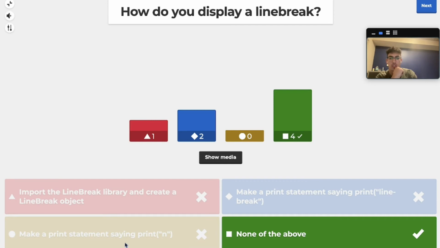This was a trick question. Nobody fell for the trick, but let's explain this before we go further. A line break is printed with a backslash and then an N. So this was the closest answer. You'd say print whatever you have, and then after, in the same parentheses, you just say backslash N, and that creates a new line. So well done to the four of you that got it right.